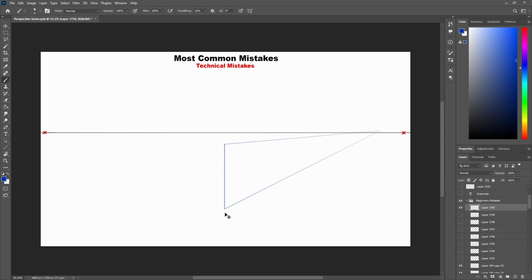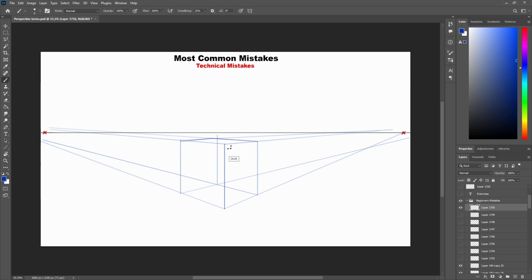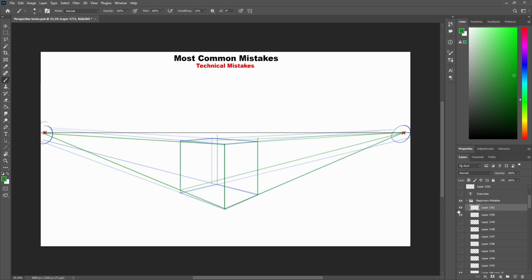Another technical mistake would be perspective lines not reaching the vanishing point. This can be made mostly by accident. I even did it a couple of times while drawing the examples of this course. When you get into the zone and hurry up to finish the initial sketch, you might end up connecting the perspective lines around the vanishing point and not exactly toward the center of it. Connecting two sides of the box to two different locations around the vanishing point will end up resulting in some weird measurements on your object, especially if you are using the lines to divide your object or do delicate measurements. It can also result in distorted objects if the misalignment is too large.